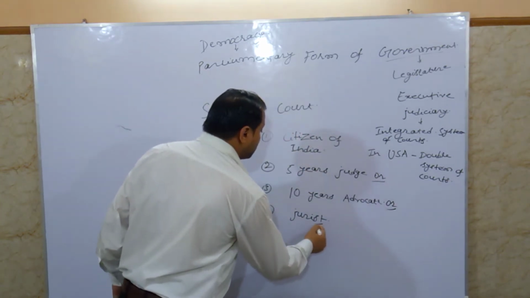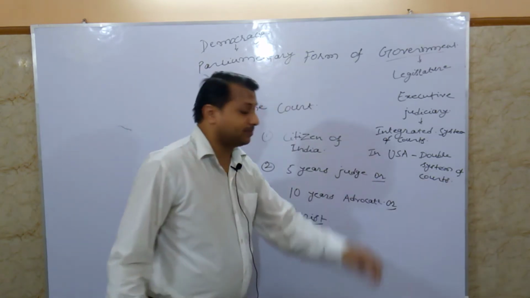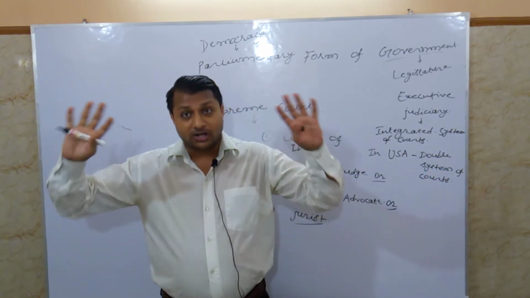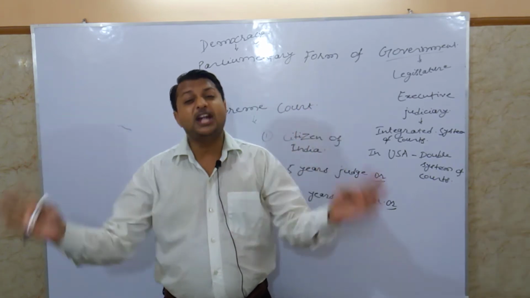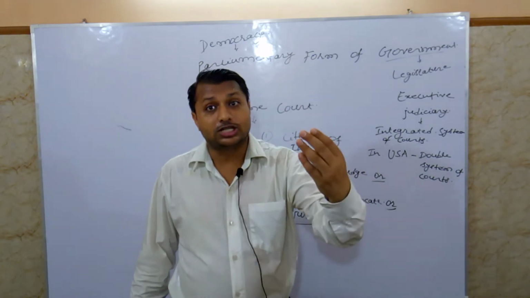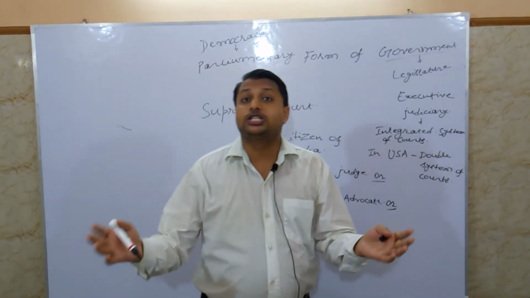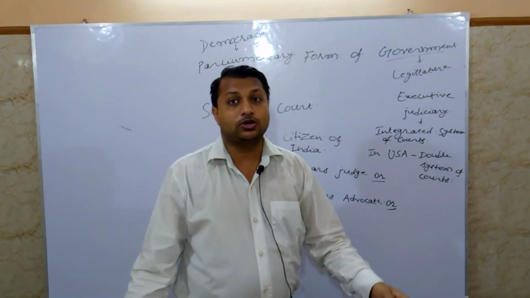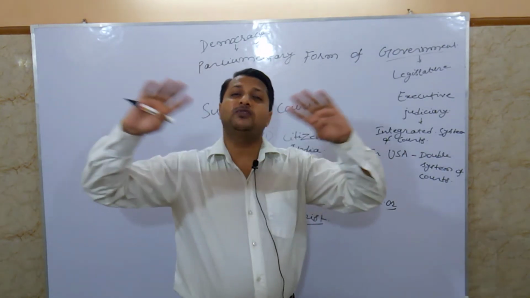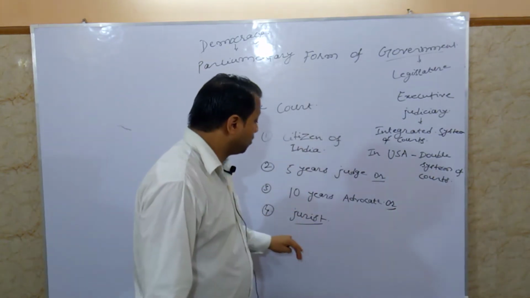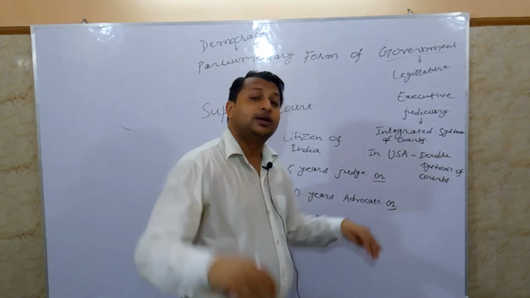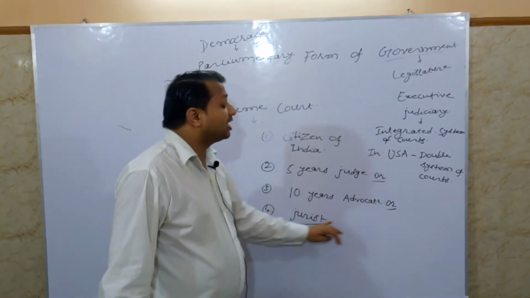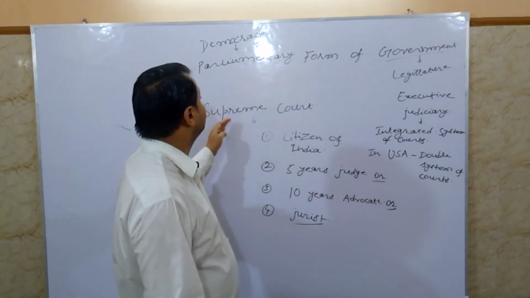So what does the word jurist mean here? Everything is clear, but what does the word jurist mean? Jurist here means not only having knowledge of legal things, not only having knowledge of the constitution, but having very wide knowledge of the political system, social system, Indian judicial system, Indian administrative system, Indian economic system, and other things. Okay, this is called a jurist. Besides, he must also have wide knowledge of the legal system. So if, in the opinion of the president, there is a distinguished jurist, he can also be appointed as a judge of the Supreme Court.